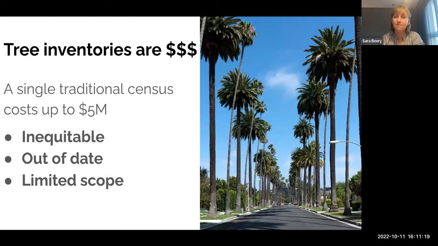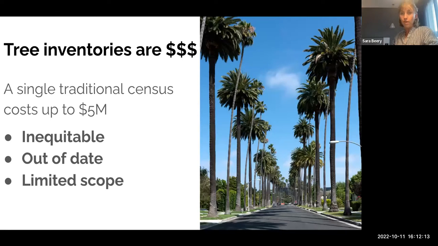But unfortunately, access to information about where and what trees already exist in cities is not universally there. Tree inventories, doing this manually, going around and locating individual trees and categorizing them to species, tend to be highly expensive. A single traditional census can take years to complete and cost up to $5 million. And this means that just access to this type of information becomes inequitable at the city level. Cities like Los Angeles are able to do these censuses somewhat periodically, but many cities have never completed an urban tree census. Because they're so expensive, they tend to be very out of date. The most recent information could be 5-10 years ago. And they tend to be limited in scope, only maybe covering certain parts of the city.